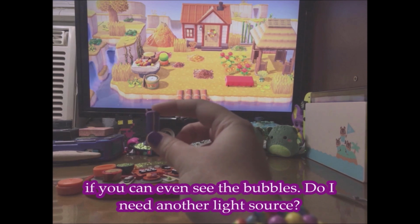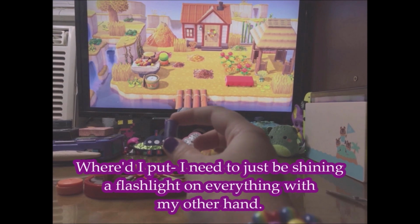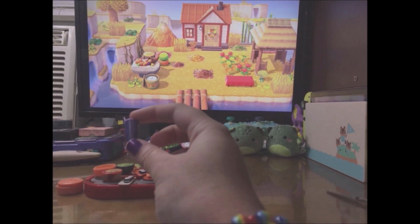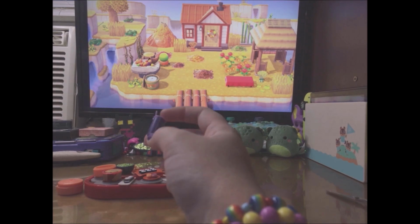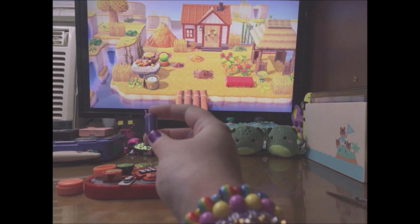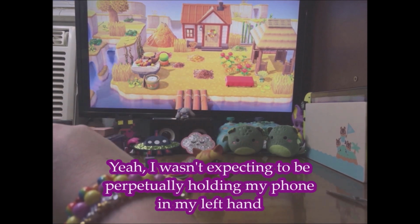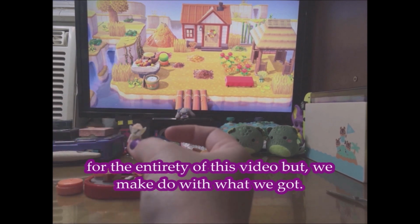Do I need another light source? Where would I put it? I need to just be shining the flashlight and everything with my other hand. Yeah, it's working. I was expecting to be perpetually holding my phone in my left hand for the entirety of this video, but do with what we've got.